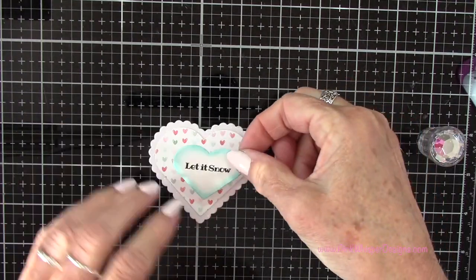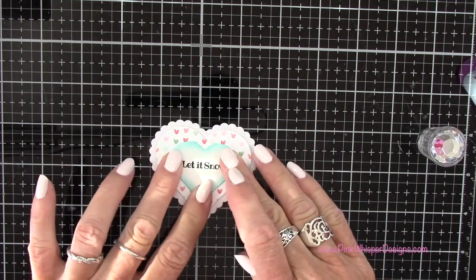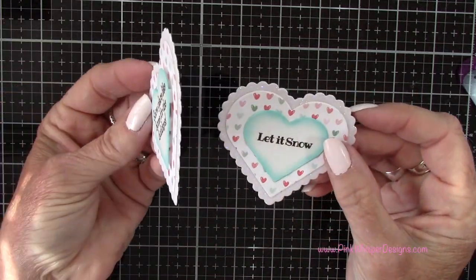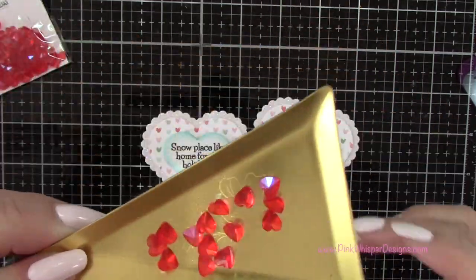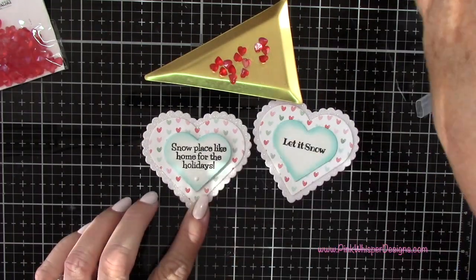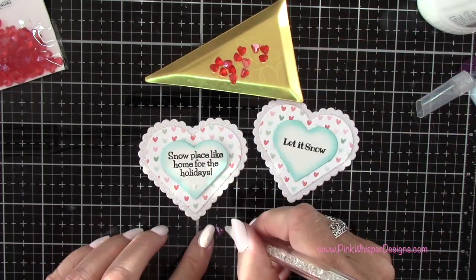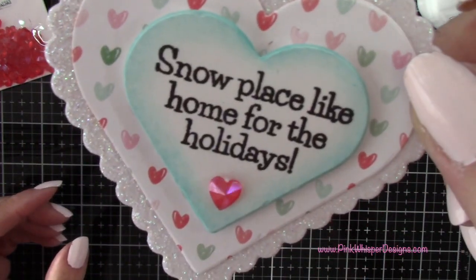You certainly don't have to do this, but I'm going to sign on the very back of the cascading card, and so I'm going to glue that one down flat since we have a lot of dimension already. I've got my red hearts from Buttons Galore and More. I'm going to add a little red heart down here at the bottom of this little heart.